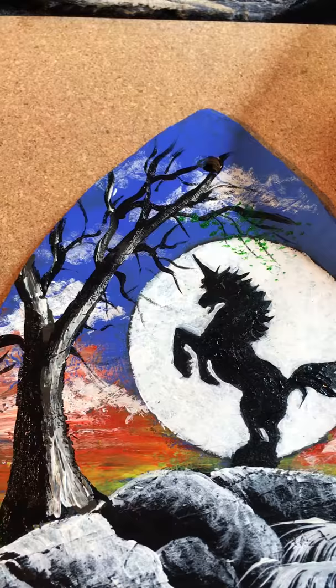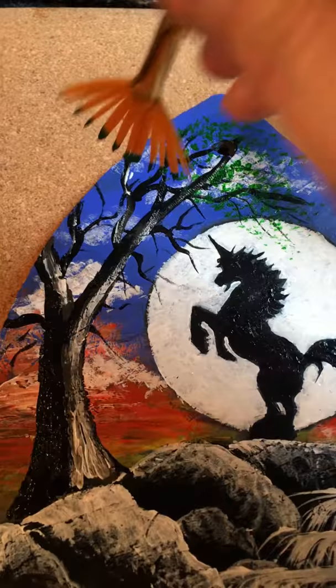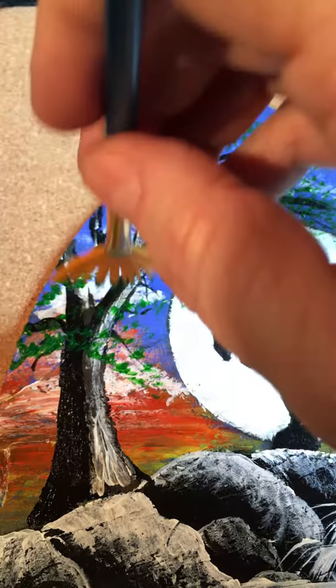Dab, dab, dab. Okay, now try not to do too much because you still want to see what you've done on the branches behind. Dab, dab, dab. Look at that. Isn't that starting to look really nice? So there you go. Fan brush, leaves, green leaves. Okay. There we go.